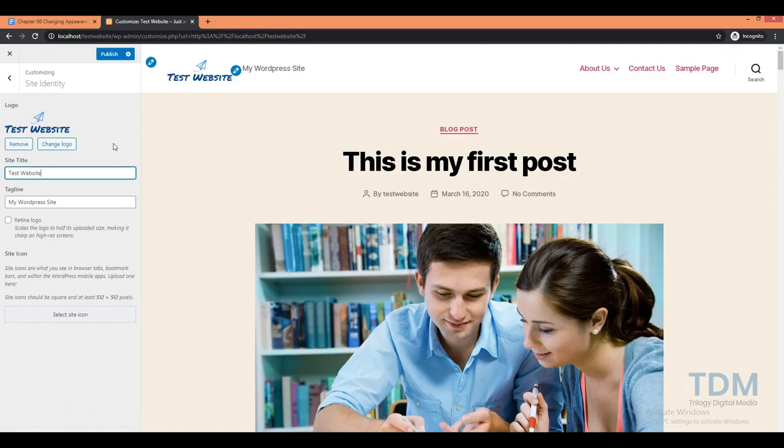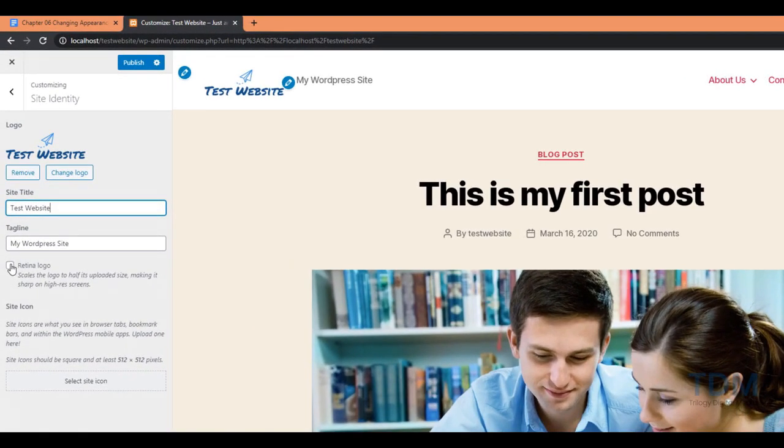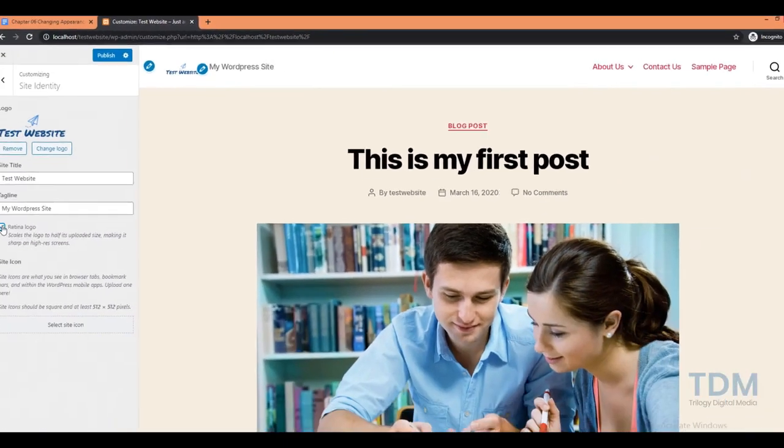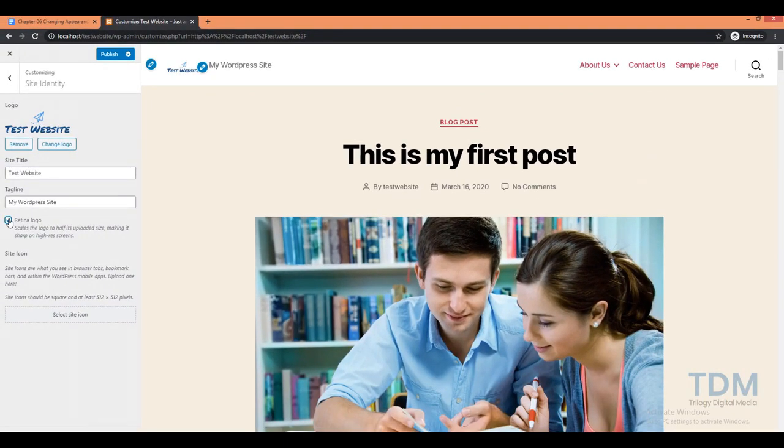Nowadays, it's important to create a website that looks good on every device. With the ever-increasing advances in technology and the need for better user experience, it is necessary to have a Retina logo. There is a checkbox for Retina logo image, which is the same as the normal logo image, though twice the size. For example, if one's regular logo image is 100 by 100 pixels in size, the Retina logo image would need to be 200 by 200 pixels in size.